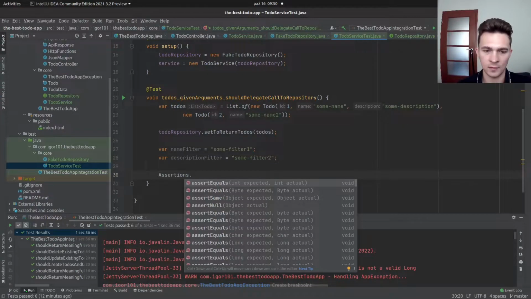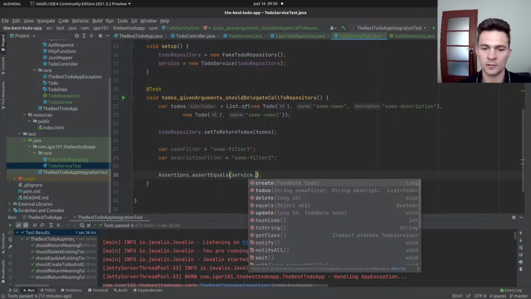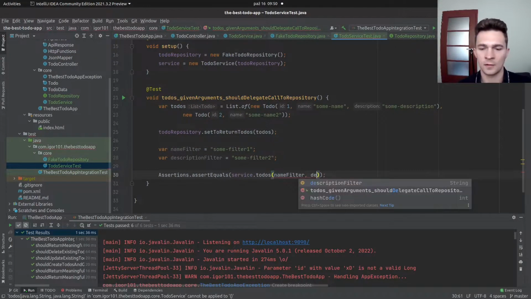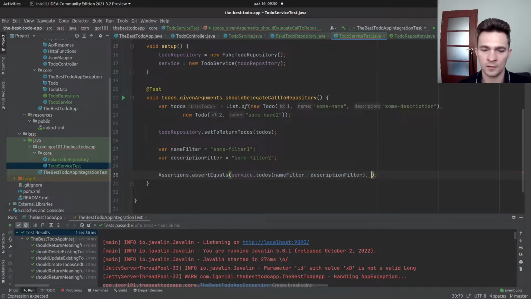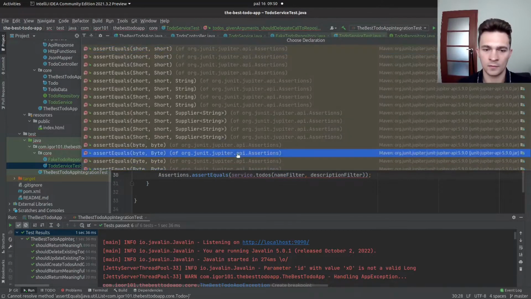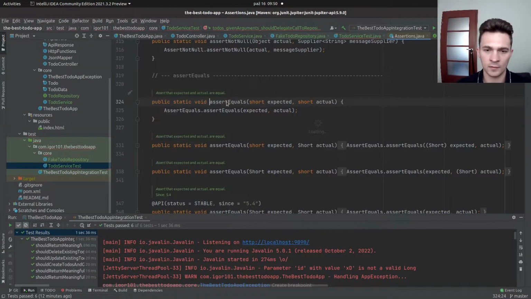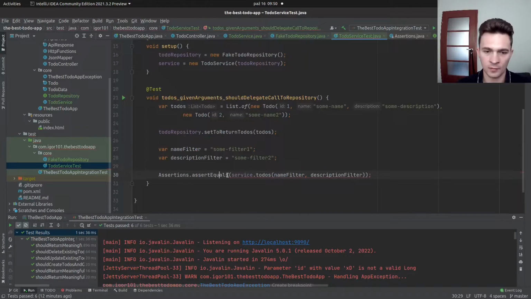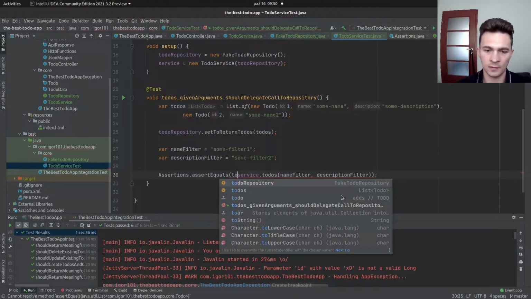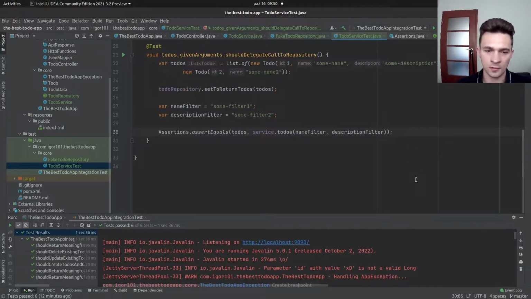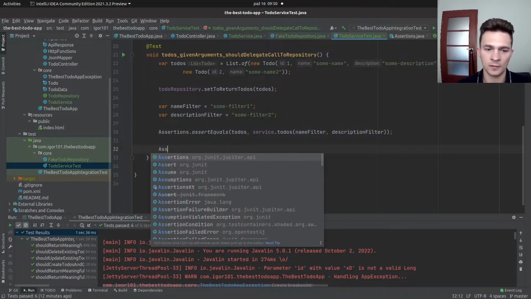Assertions, assert equals. Here let's call this method with the name filter, description filter, and first was, I don't remember, first was expected and then actual.